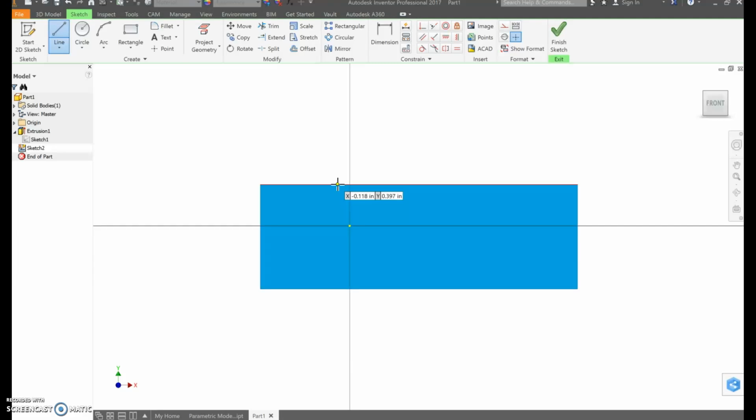Now the key is, if you look at my screen right now, it looks as if I'm on that line. However, I am not currently on the line. If I move down a little bit, you're going to see a little icon that pops up next to my x-axis. It is really important that you see that, otherwise you are not drawing the line on the line that you want to be drawing it on. So now that I see that icon, I'm going to click.